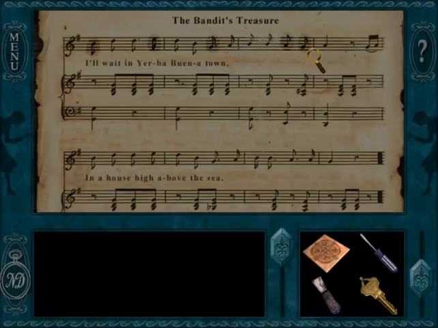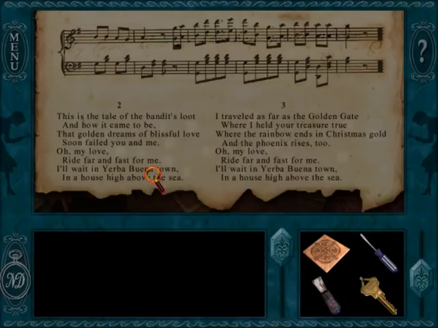The bandit's treasure. I'll wait in Yerba Buena town on a house high above the sea. This is the tale of the bandit's loot and how it came to be. That golden dreams of blissful love soon failed you and me. Oh, my love, ride far and fast for me. I'll wait in Yerba Buena town on a house high above the sea. I traveled as far as the Golden Gate, where I held your treasure true. Where the rainbow ends in Christmas gold, and the phoenix rises too. Oh, my love, ride far and fast for me. I'll wait in Yerba Buena town on a house high above the sea.